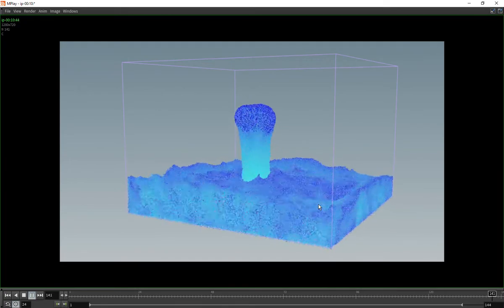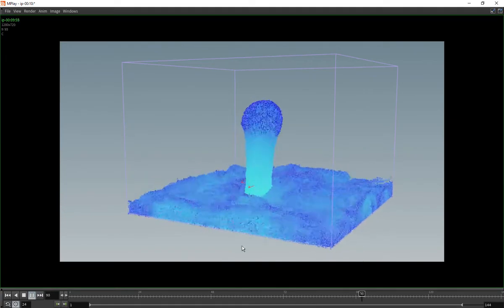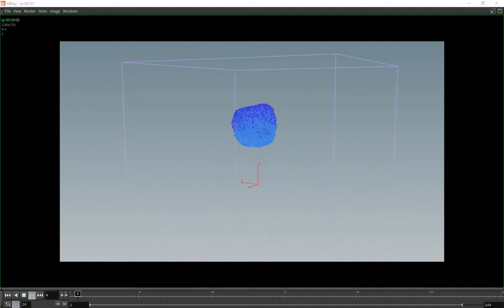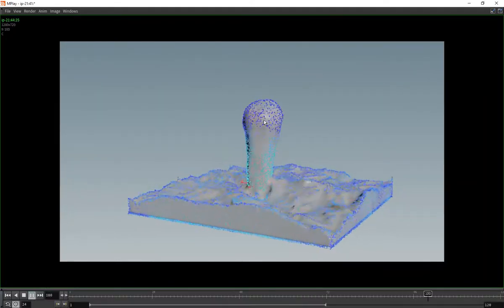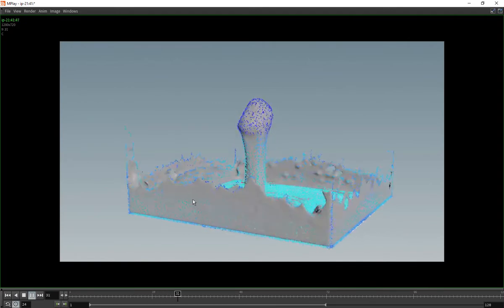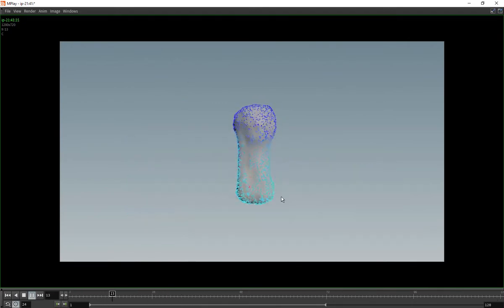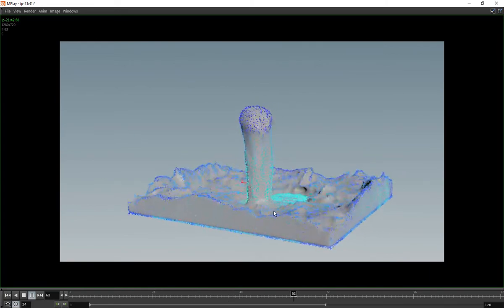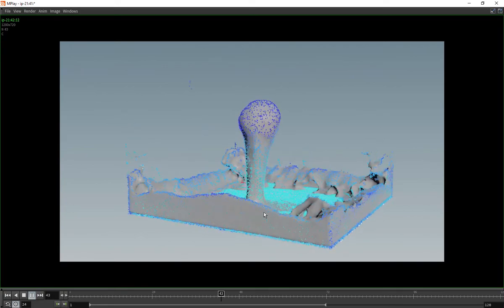So what we see here, though, the end result is points. Now these points do get turned into surfaces, as we talked about. So here's the same sim. Those points get turned into a polygon surface. We can also modify the polygon surface to make it look even better. That's a whole other thing. But again, essentially, this is a point space system.